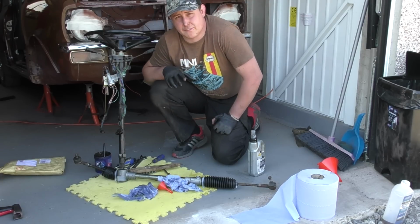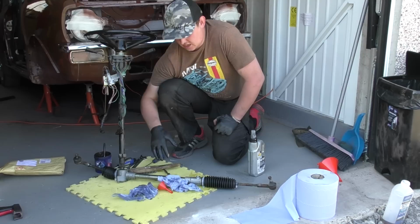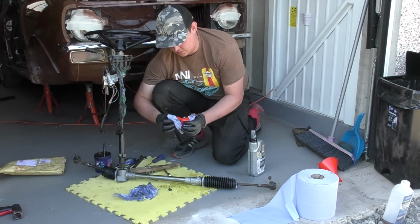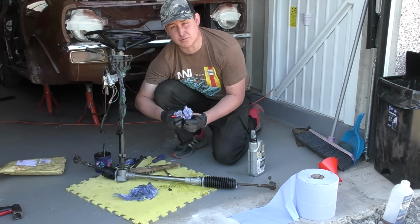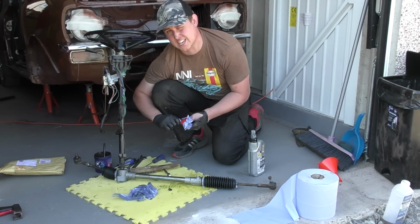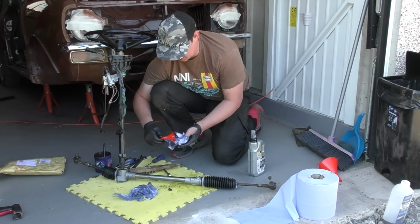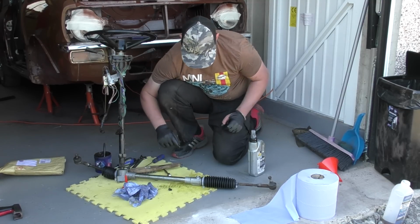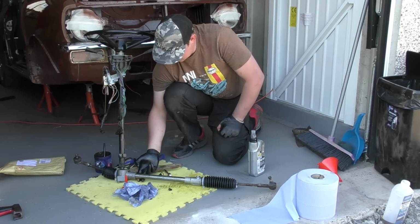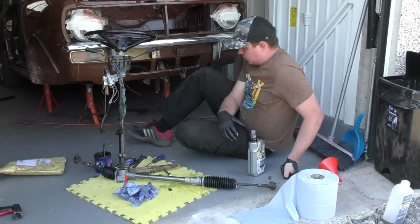So what's happening as I'm filling up, there are air bubbles coming out. I assumed the rack, when I purchased this, was pre-greased or pre-oiled. Looking at how dry it was and how much liquid this has taken, I'm kind of thinking it wasn't. So it's a bit of a pain, but we'll just keep topping it up and see how we get on.